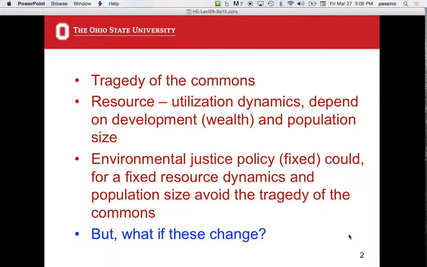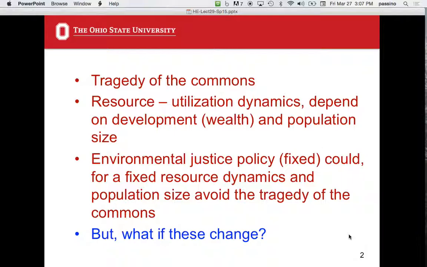And then the second crucial issue is population size. Population's going up. People predict it might end up at 9 billion, but nobody knows. We're at 7.2 billion this year. Last year when I taught the class, it was 7.1 billion. So we're going up, and that means more people use more resources simply because we eat more or whatever else, and we pollute, okay? And so we are causing a heavy load on the environment.